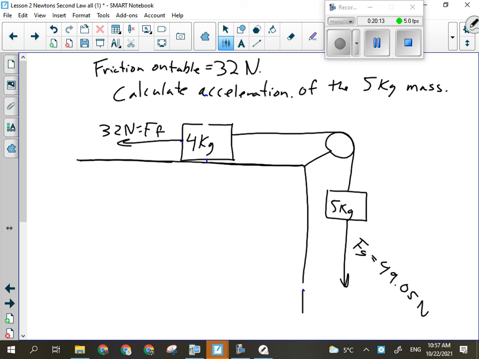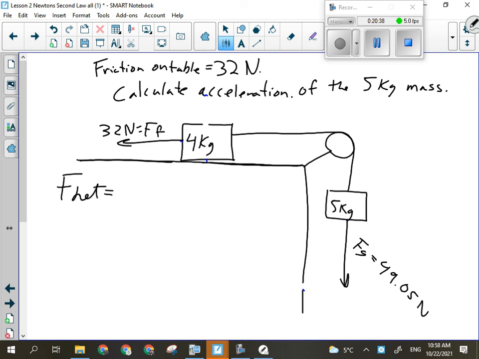There are, but they don't matter. Okay? The two forces that are present but don't matter are the force of gravity acting on the 4 kilogram mass and the force of the table pushing up on the 4 kilogram mass. But because they're equal and opposite, they cancel each other out, so we don't have to worry about them. Okay, so now I've got the forces in here that I'm going to use to do the vector sum of all forces. So my next step, calculate F net.